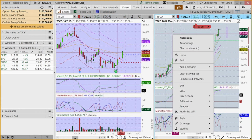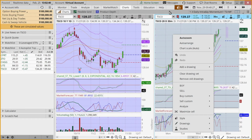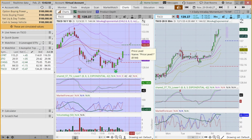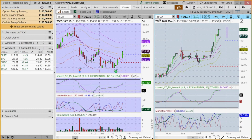Since I don't want to take away from the price action, I'm going to just take that off both the daily and the intraday chart. So as you see, now I can practice this. I've got this in place. Green for sell for a profit, red for sell with a loss, and then the blue is when we're in. Right now we are not in this trade at all. So now I can start ticking forward to see how the trade's going to go.